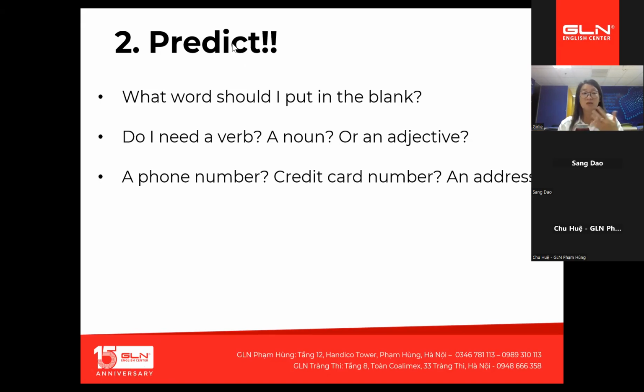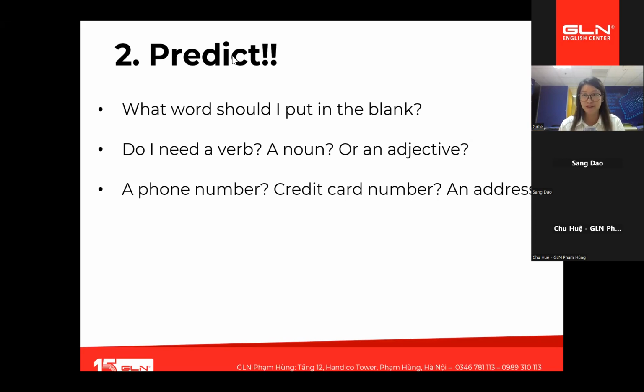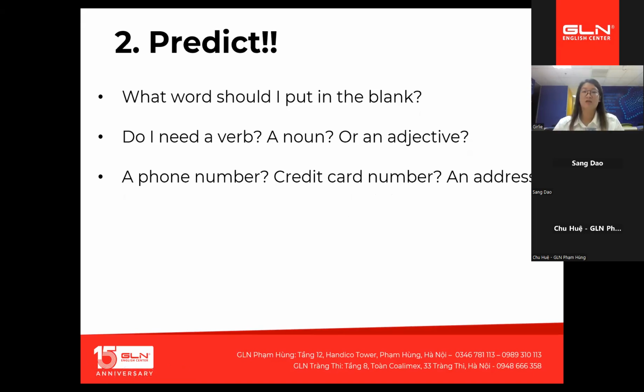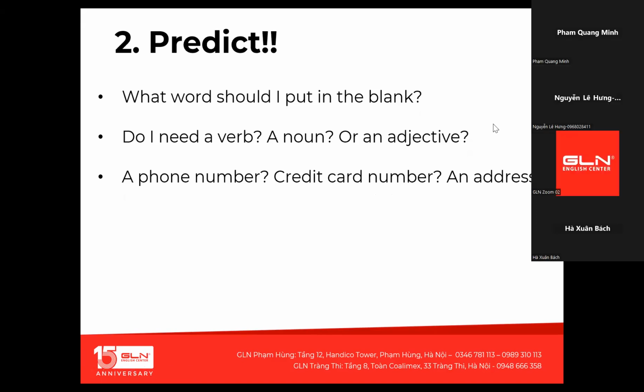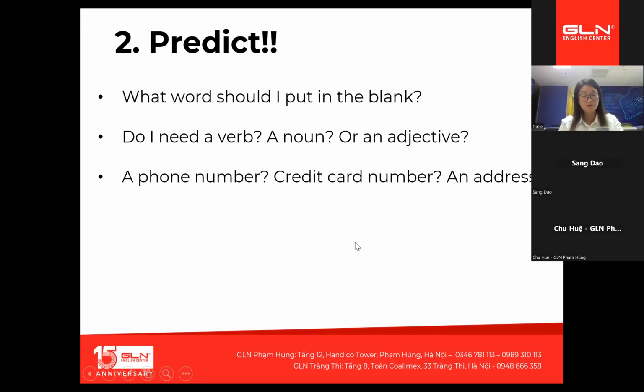I know maybe some of you have heard this information before, but repetition is actually good. So predict. Of course, this is not only applicable in IELTS listening, but in all types of listening. In many cases, students don't predict, so they just wait, and they only answer when they're at the point that they need to write the answers. And in most cases, they miss. Why? They did not do the prediction.